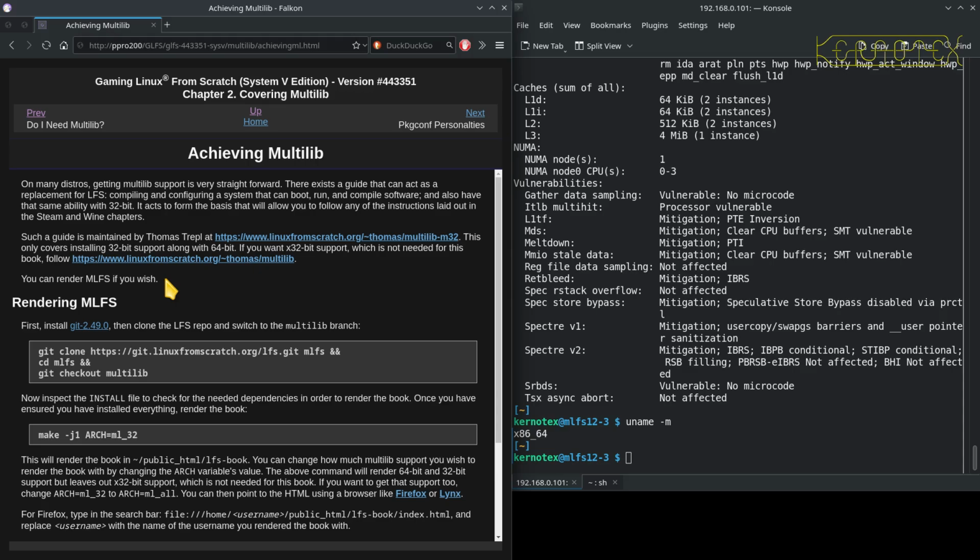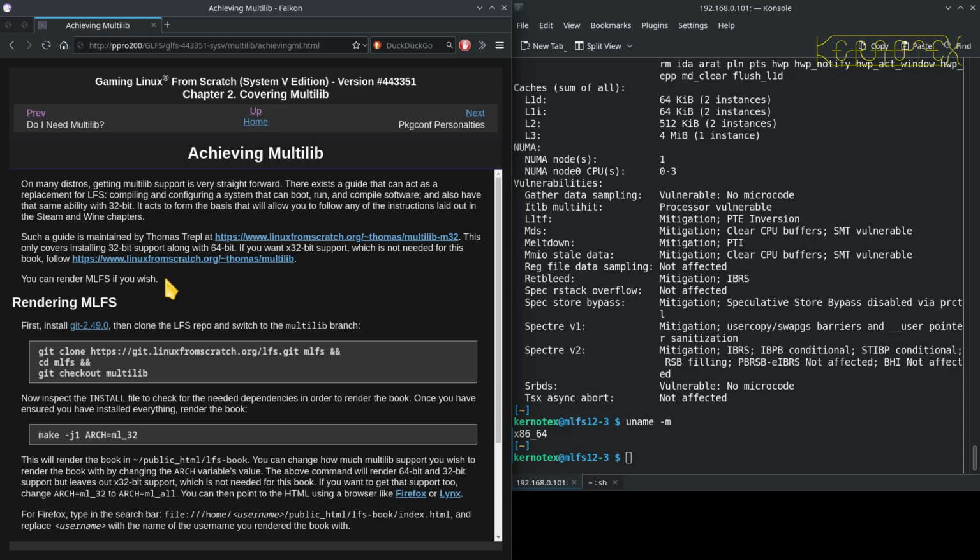So I was going to mention this, that I would imagine it would be possible to take any multilib distribution and just adapt it to put GLFS on it, but I think that kind of defeats the point of what Linux from Scratch is all about. It's a short circuit really, so I would say build MLFS if you're thinking about which way to go. Build MLFS first, you'll get the experience of that, and then come back and do GLFS.